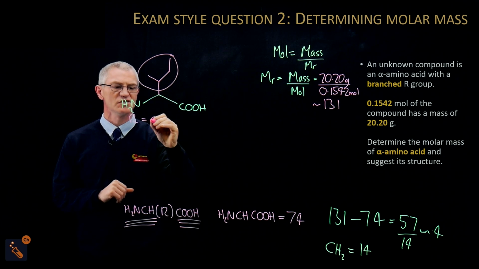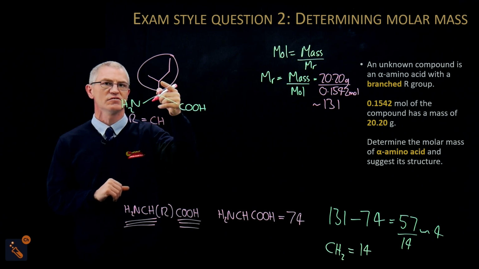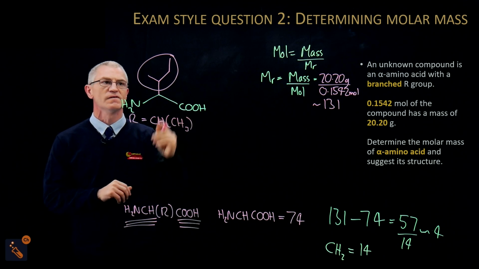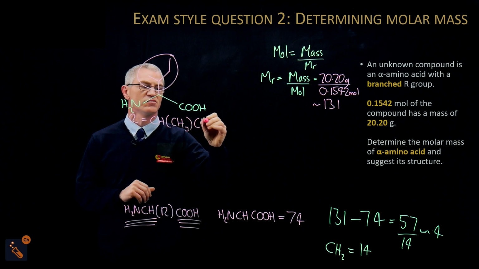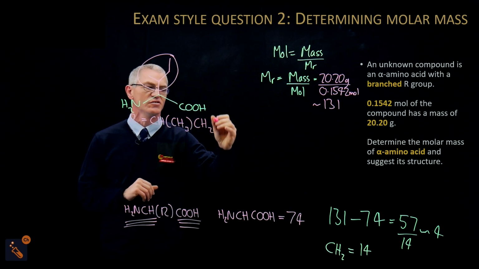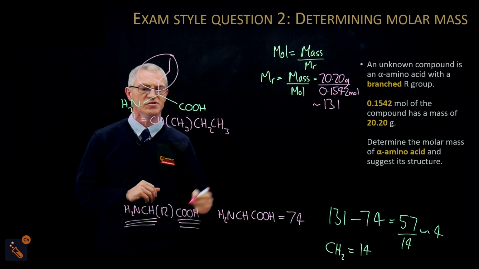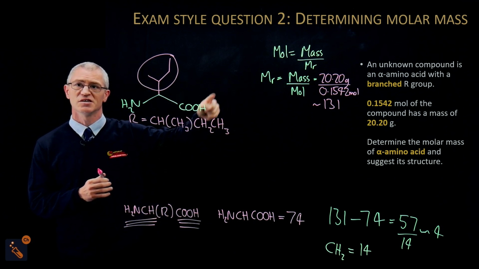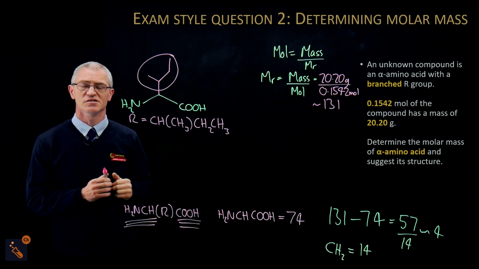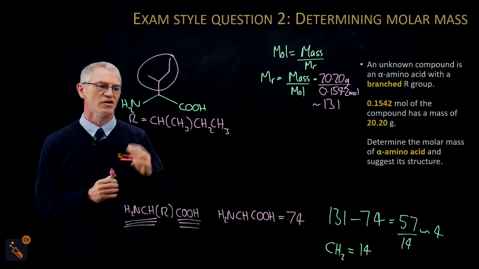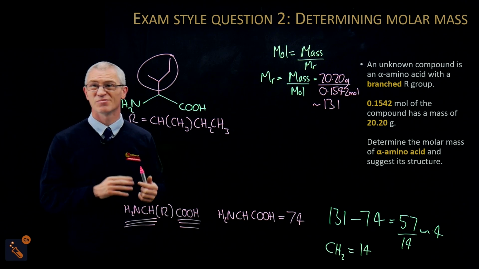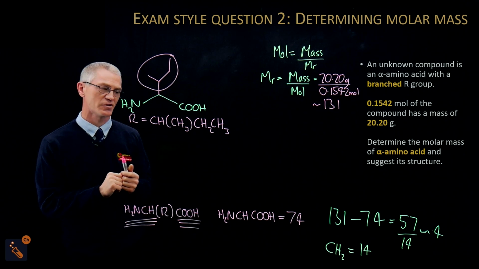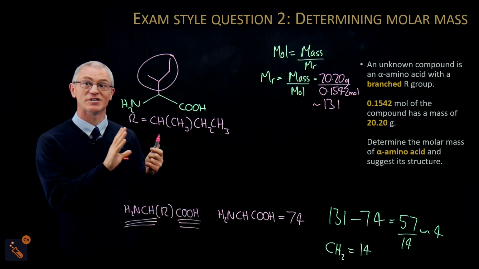So we start off with CH, which is this one here, to a CH3. The CH3 is coming off the CH. Then a CH2, and then the final one is a CH3. So if you're asked to suggest the R group, there you go. If you're asked to suggest the structure, here you go. Now, if you want to do this in displayed, you can, but it takes a lot longer. If you're not sure about it, do it in displayed though. Now, that's not the only answer.